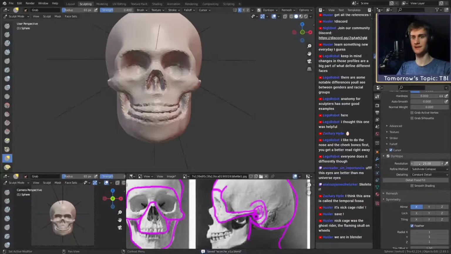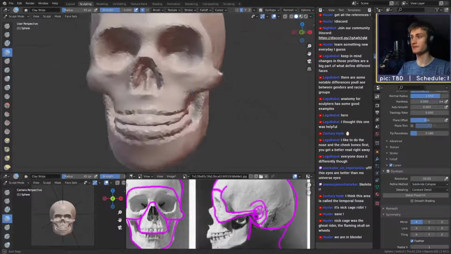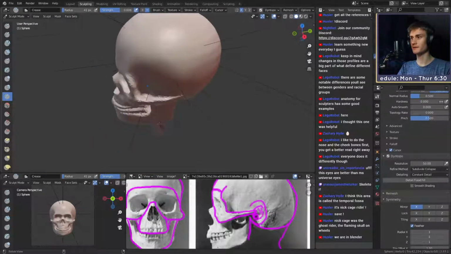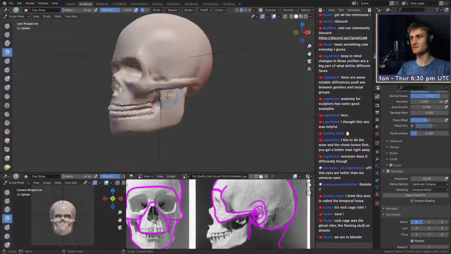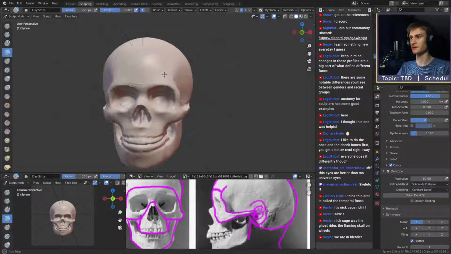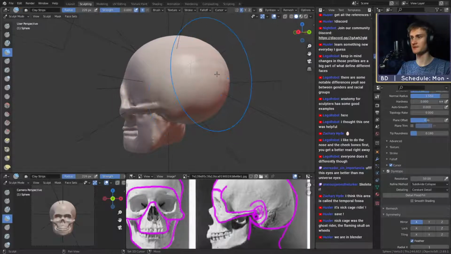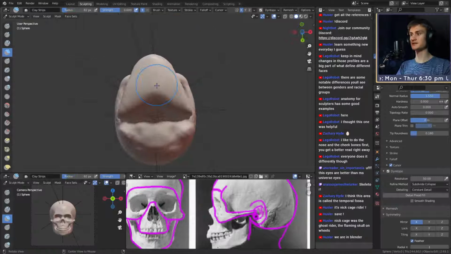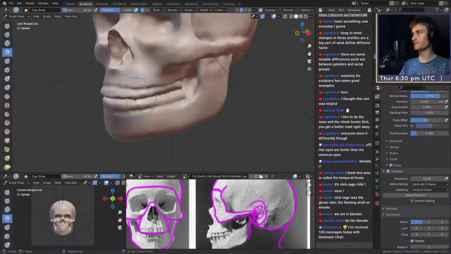By going and adding 50. There you go. Now we have more resolution and we can give everything more detail. So let's begin with the cheekbone. Or let's first of all just use the detail fill to fill the entire skull with more geometry. I don't want to do that with every single piece. I just want to go ahead and apply it to everything. There you go. Smoothing it will make everything nice and smooth. Perfect. Okay. We actually didn't adjust the jaw just yet. We can do that now.